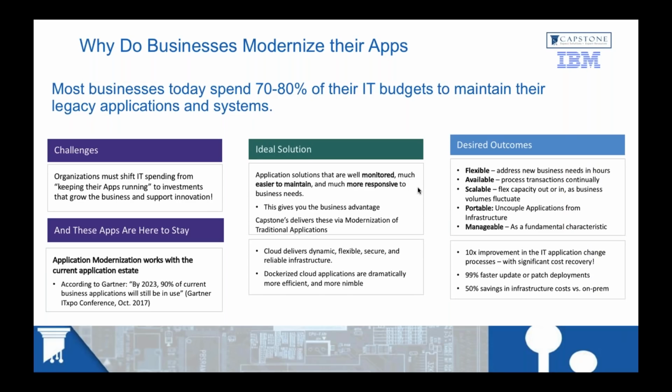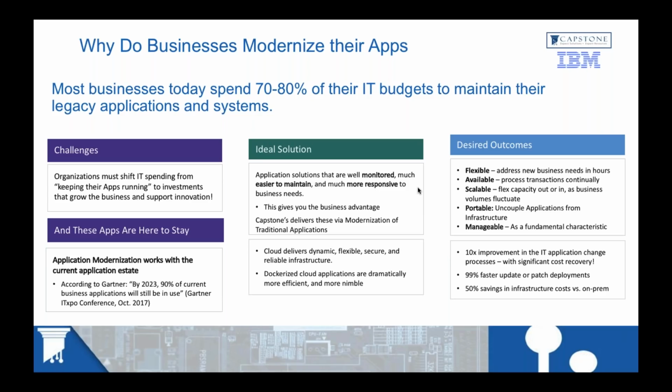So again, why do businesses modernize apps? As with everything else in business today, it's all about improving the competitiveness and the profitability of the business and its operations. Randy and Ken and I have worked very closely with dozens and dozens of large and small companies over the years. And what we've heard from them, supported by a large body of market research from the likes of Gartner and other consultants, is that companies are spending close to 80% of their IT budgets on average just to keep their current applications operational, just to keep the lights on. 80%.